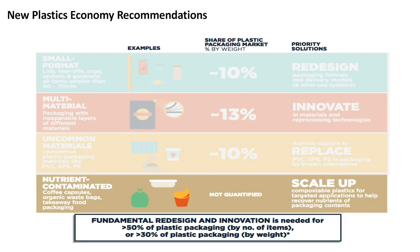Because those things were so effective in those case studies, you can see that as folks are looking at the New Plastics Economy as an example, some of these materials are going to be really hard to recycle. What should we do? How should we redesign them? They're calling out in particular the things that have a lot of food residues associated with them. Nutrient contaminated is the description here, including, you'll notice, I call out in particular, takeaway food packaging. Hey, the redesign would be: make it compostable, build up the infrastructure for more compostable materials.